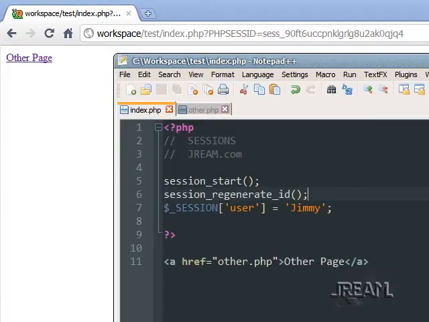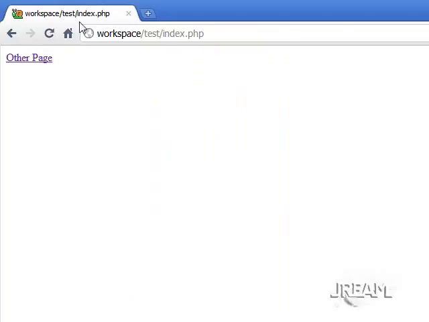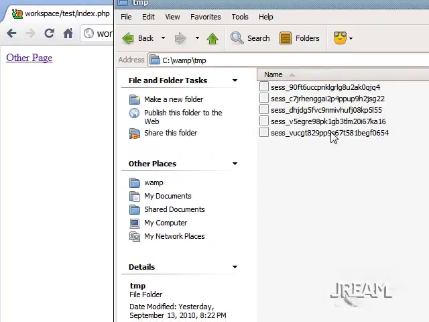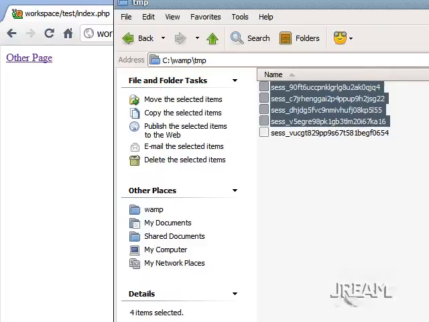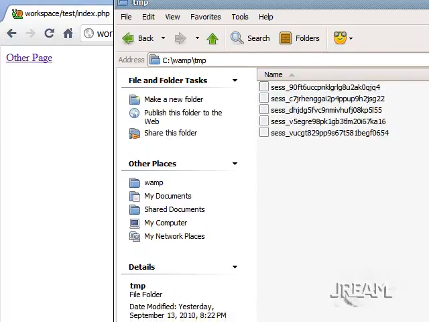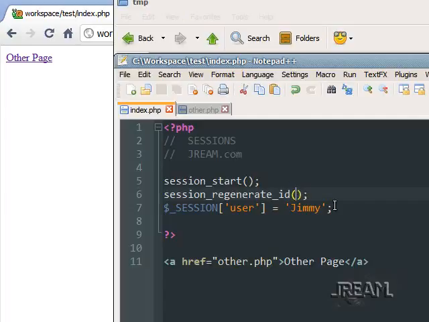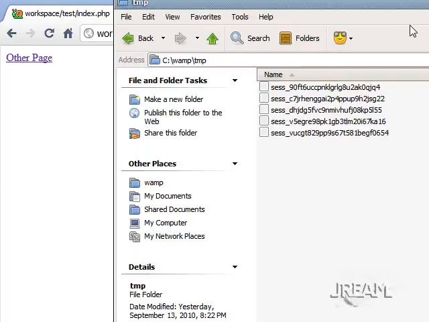And what this does is you see this temp folder. Let's go back and forth a few times, and you see we have a new ID every time. And I guess you could imagine this is going to get kind of full if you had like 200 users, and kind of ridiculous. These will delete themselves after they expire, but if you want to keep things a little tidier, just pop in the word true, and this will delete the old one after it renames it.